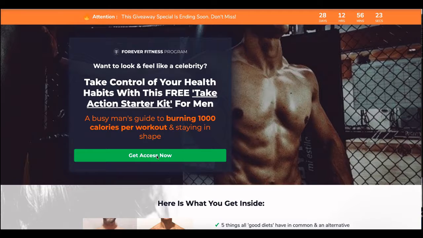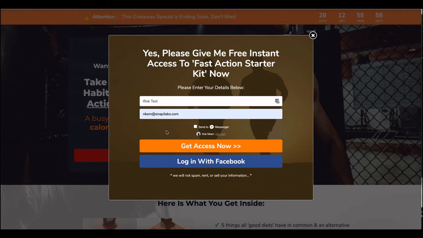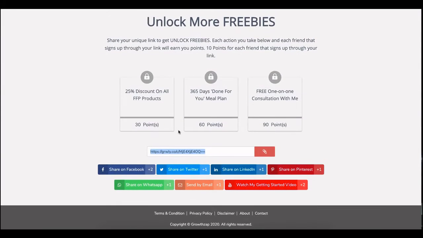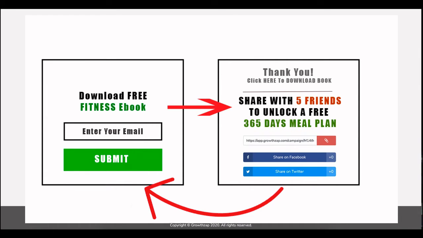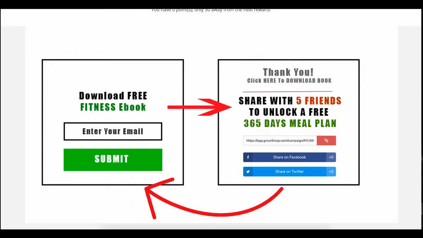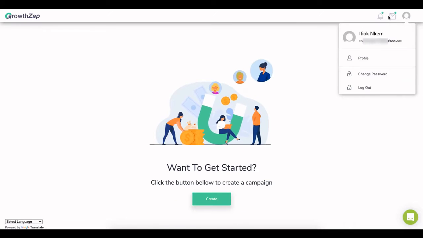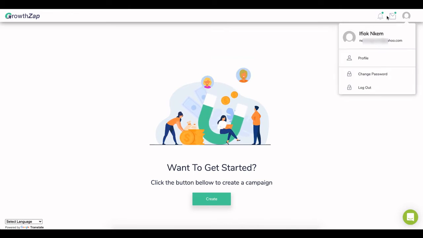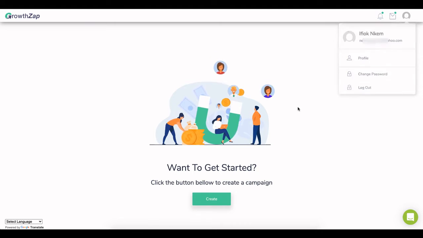A viral lead funnel allows you to generate leads by giving away something valuable for free. When people sign up, they get access to your lead magnet and become your subscribers. Now, this is the interesting part. These new subscribers then get their own unique link to share your campaign with their friends and family to unlock further rewards. Now, this creates a viral loop where every new subscriber goes through the same exact 2 steps and sends you even more. Now, with viral lead funnels, you can easily create viral contests, giveaways, sweepstakes, or even a viral waiting list in just minutes.